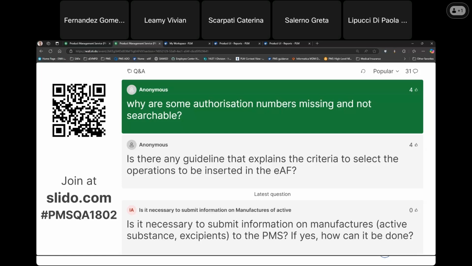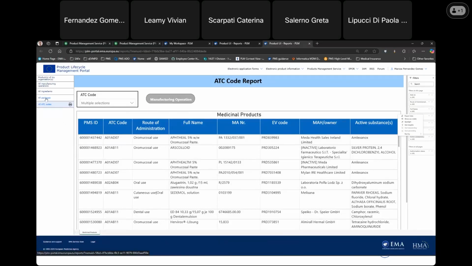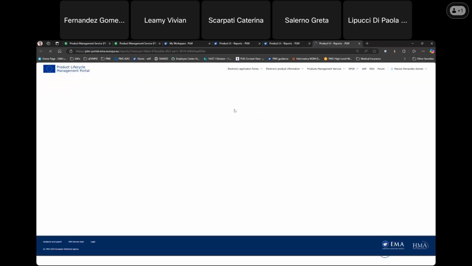You can also have different MA numbers per pack size. In this case, the MA number will only be assigned at the package level and the product level will be empty. This is the case, for example, of Italy. Each pack size has an MA number, so the product doesn't have an MA number. In this case, what you can do is use the this all packages report, and here you will be able to look for the MA number at pack size level, and that should help you with this analysis.